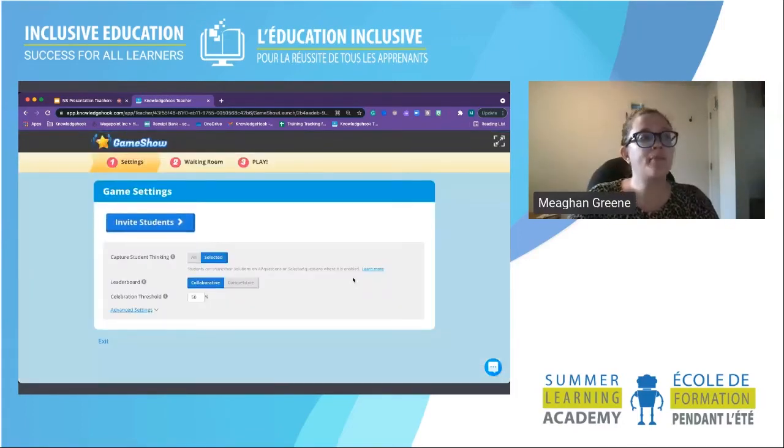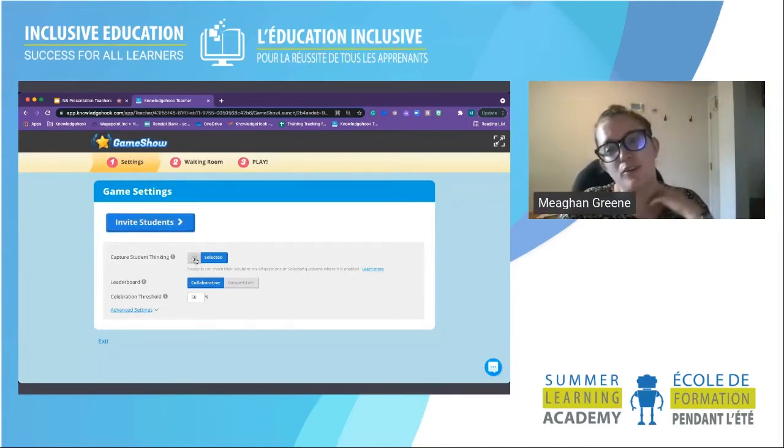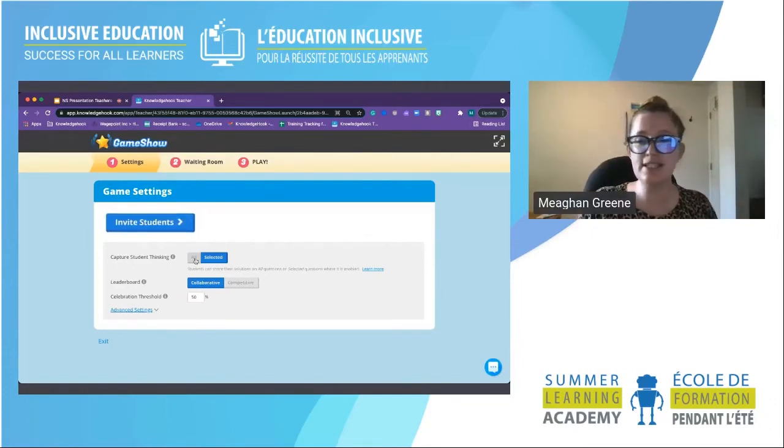And so there's a couple of opportunities you have here to choose different pieces. You can have students capture thinking. This is a piece of our tool that actually allows you to gather student work. And that work actually can show you what students' thinking is going on as they're answering those questions. And they can take an image of that and submit it, and it creates a portfolio for them within the tool. It also is automatically sent to collaborative.